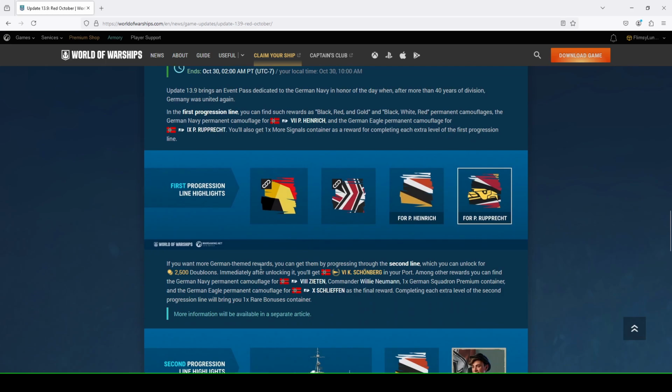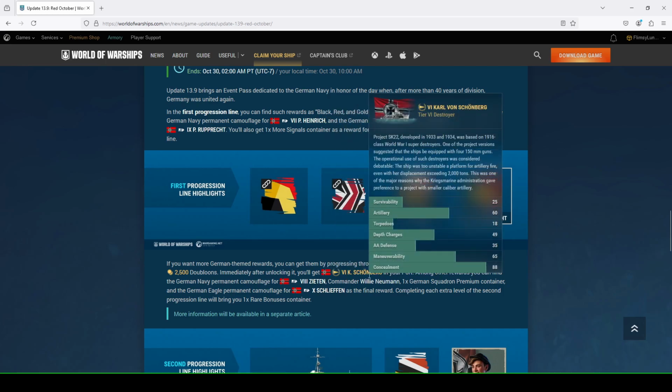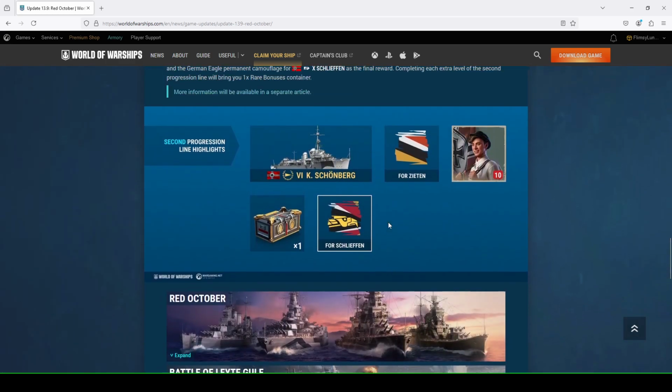If you want more German-themed rewards, you can get them by progressing through the second line, which you can unlock for 2,500 doubloons. Immediately after unlocking it, you'll get the Tier 6 German destroyer in your port. Among other rewards, you can find the German Navy permanent camouflage for the Zeiten and Commander Willy Neumann, a German Squadron premium container, and the German Eagle permanent camouflage for the Schlieffen as the final reward. Completing each extra level of the second progression line will bring you 1x rare bonuses container.